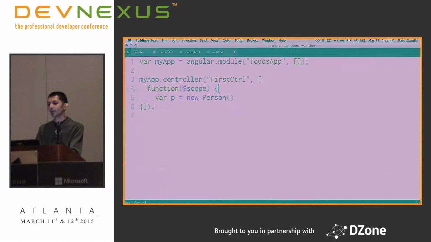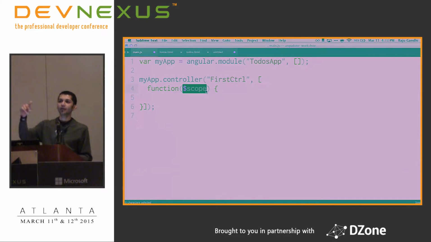Instead, if I could inject a person like p from somebody else, I can mock this guy out when I'm testing. So the way Angular does this is it says, you want a scope object, tell us you want a scope object, we will instantiate a scope object for you and inject it into the controller when you need it.